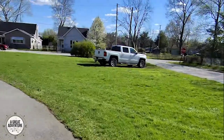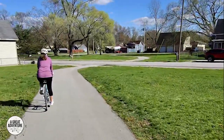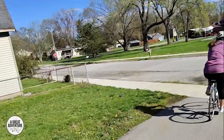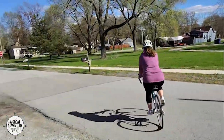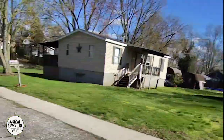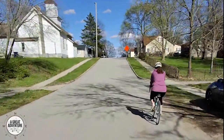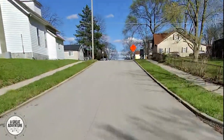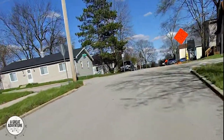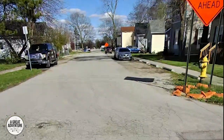Thankfully I have my wife with me to tell me which direction to go. We're doing a little jaunt through town — watch out for cars. You'll see a path back there and think that's the way to go, but you're actually going to follow this road. We turned left and you're going to be on Walnut Street — follow this down and I'll show you the rest when we get up here.